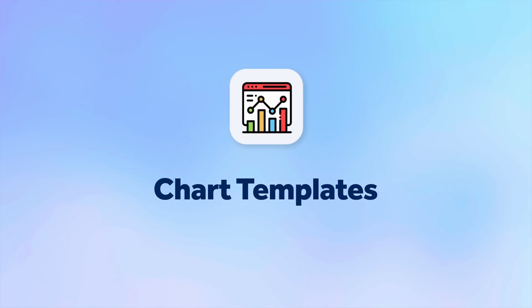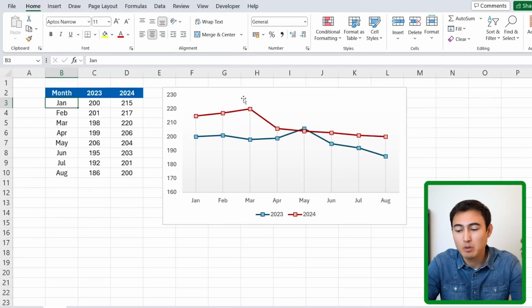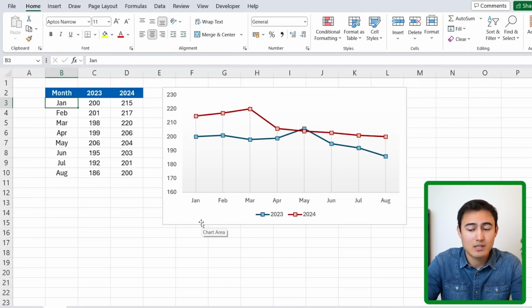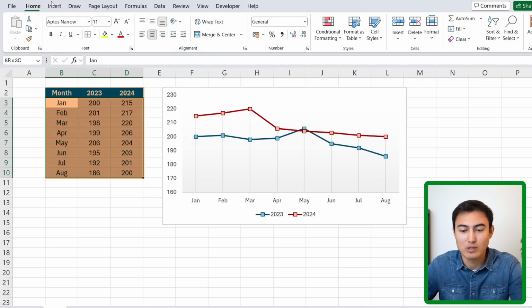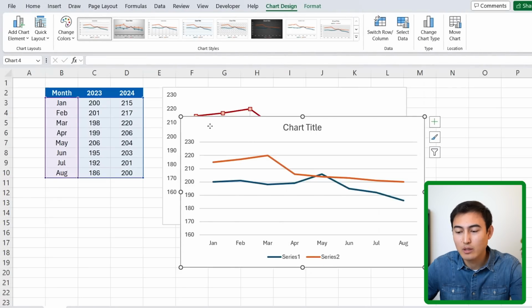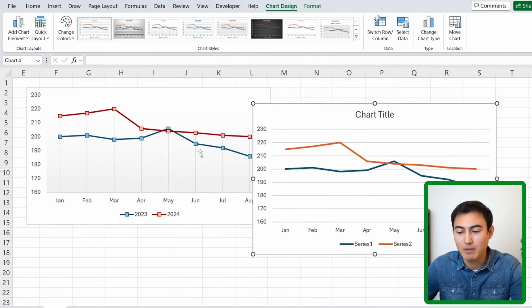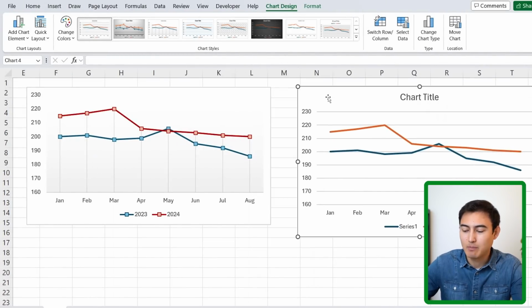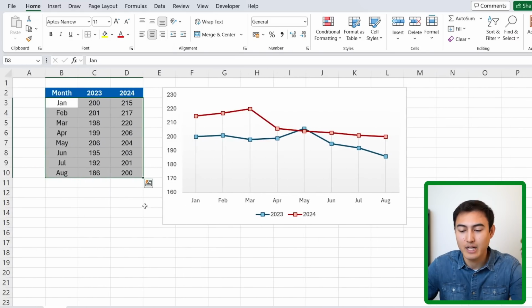Another awesome feature are chart templates. See, most people have to spend a ton of time to make a chart like this one, which let's suppose is the default for your company, where you have the squares and the light gray shading. Now to do that, you would have to go ahead and select the whole chart, insert, and then select a line chart, and go through a ton of steps to make it similar to this one here. So it's probably not worth having to do it every time.